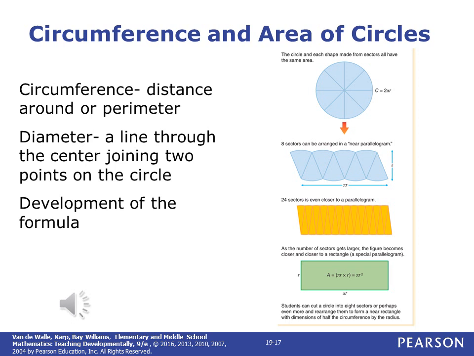Okay, so the best way to demonstrate the evolution of the area formula is to start with circumference. Now remember, circumference is simply the distance or perimeter around the circle. If you took rope and put it around a whole circle, then measured the length of that rope, or you just used measuring tape and measured the whole length of the circle.